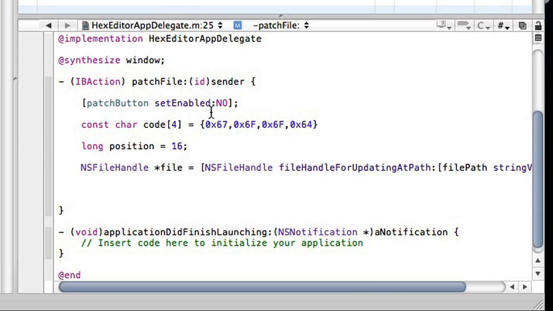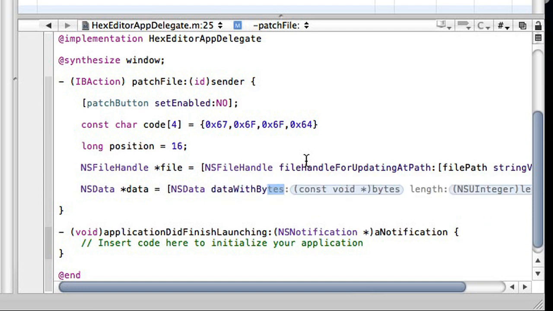Add our semicolon. Now the next thing we need to do is take our character array here and put that into an NSData object, because the file handle methods we're going to be using to insert that data into the file want that data as an NSData object for practical and probably obvious reasons. So let's create a new NSData object here, and we'll just call it data, and we'll go NSData dataWithBytes.